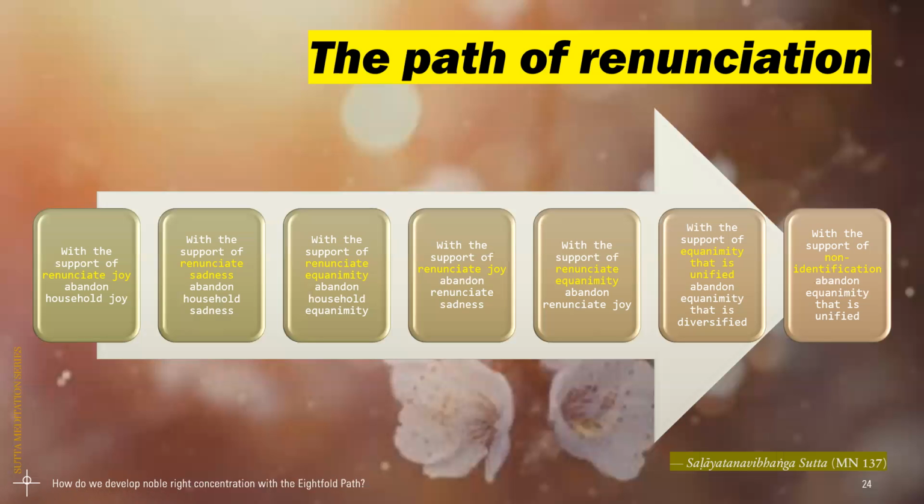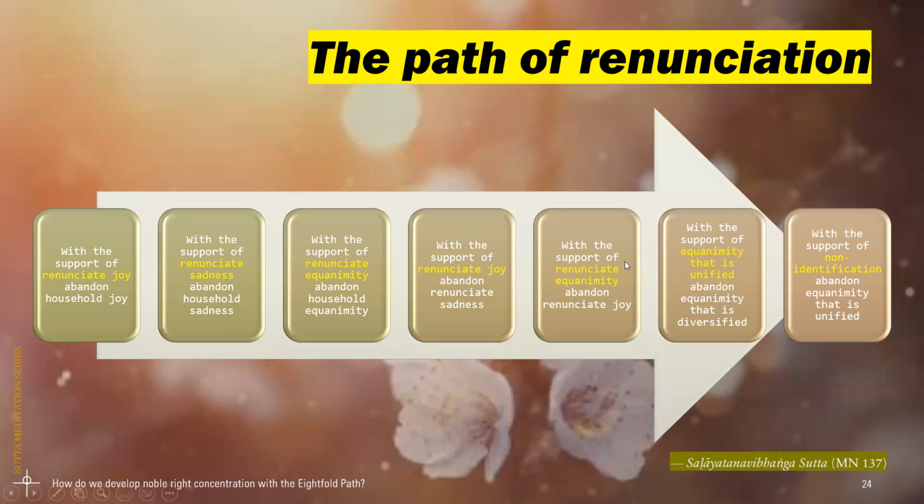When you have the renunciate equanimity, we know this from our meditation, we know clearly impermanence, anicca. We know that there is dukkha, and we know that these things are subject to change, vipariṇāma dukkha. So we're able to transcend them. We see this when we do the samadhi bhavana meditation. We know this when we do the chula sunyata meditation. So what arises when you have the support of renunciant equanimity is insight knowledge, direct experience, wisdom. We clearly know and see it for ourselves.